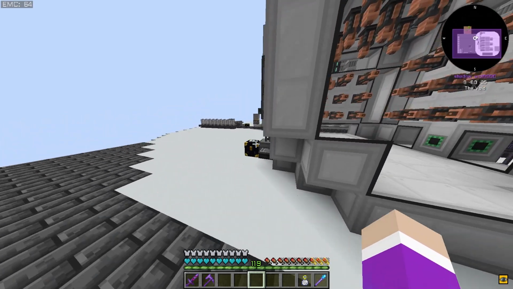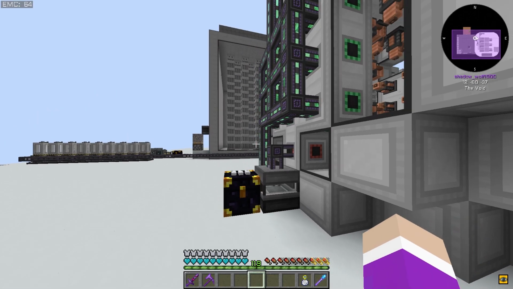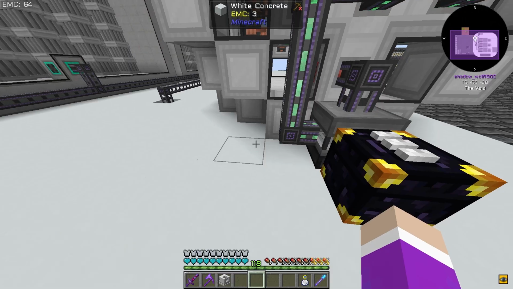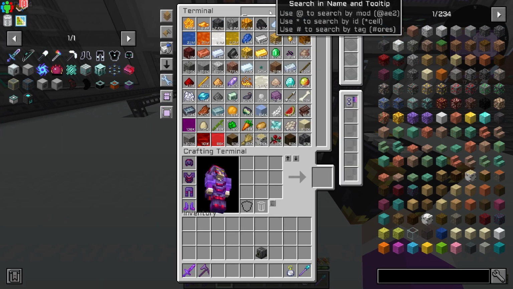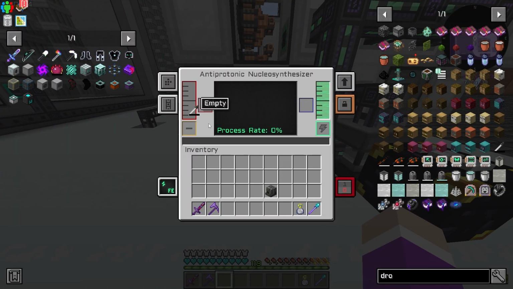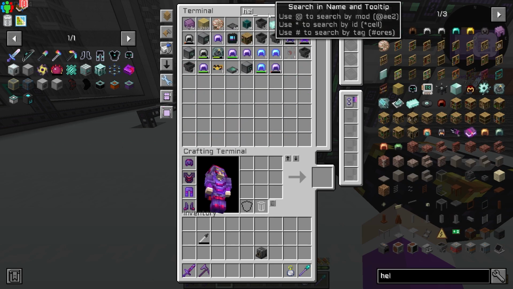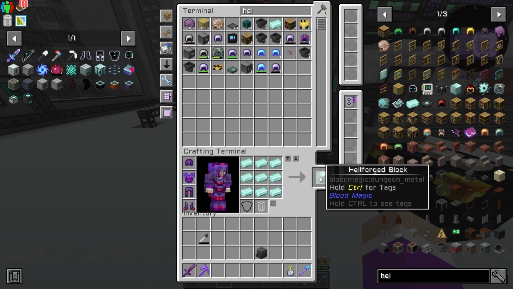So, chemical oxidizer. This guy here has a little bit of antimatter in him. We could probably borrow that, to be honest, but I'm just going to put this thing here, and then we're going to grab out a dropper, an empty one. I should be able to take this out of there and put that in here. Yeah, antimatter went in. And now if I look up Hell-forged blocks, just need 1, and this should be able to duplicate it.